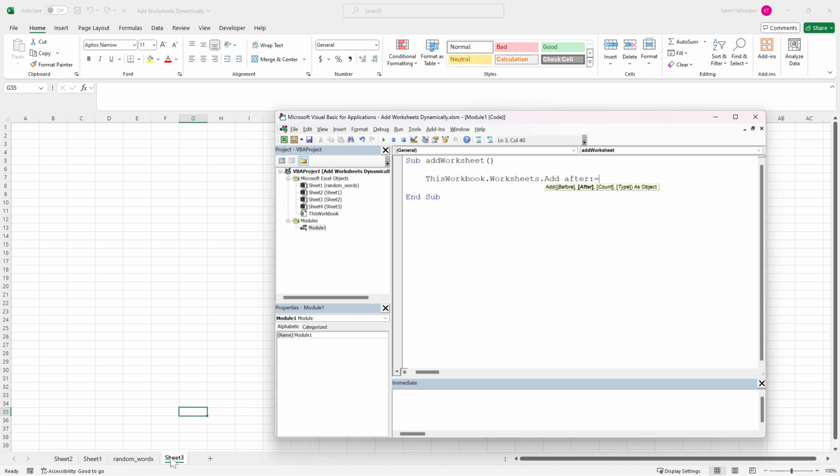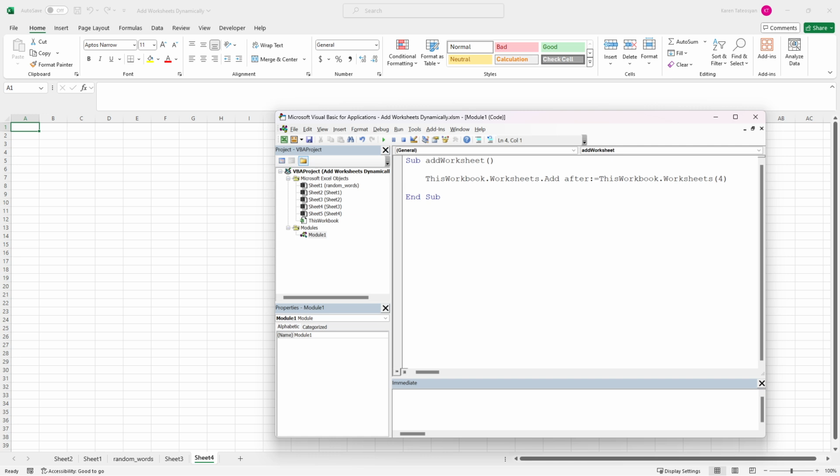So if I want to add the newly created sheet after this Sheet3, then I can refer to this object either by its name or by its index number. And if I choose its index number, I assume it's going to be 4. So if I write here ThisWorkbook.Worksheets, and in parentheses, I type in 4 here, and if I now click run, the new worksheet was added and it's now the last sheet here.